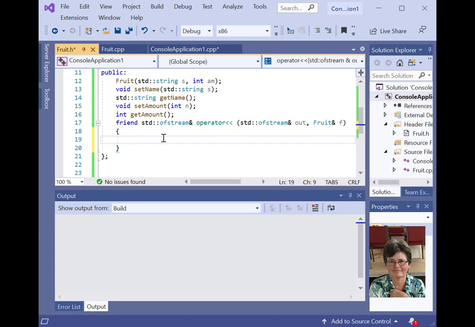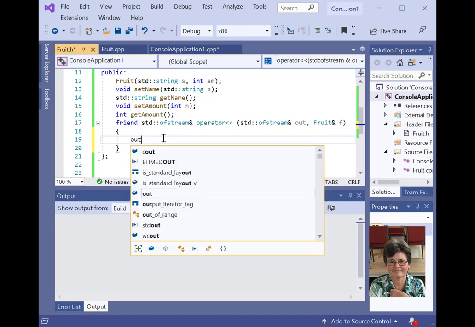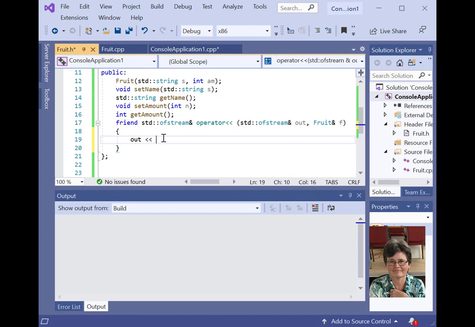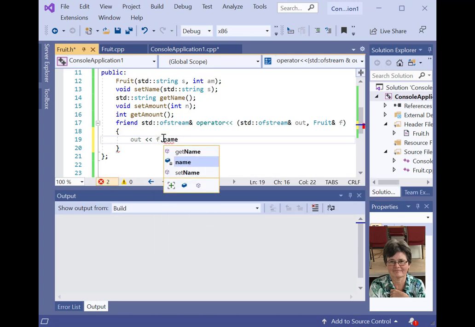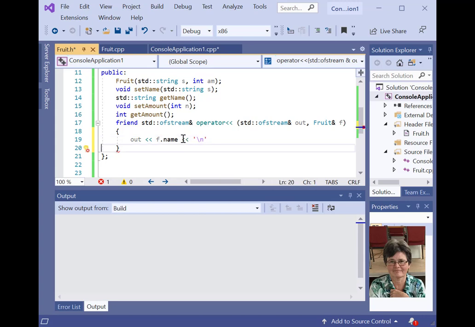So we have a variable out, and in this variable out we would like to put in the name and the amount of the fruit. So out << f.name, and because it's a friend function I can just use the private variable name. Then I want to have a separator, so let's use end of line, and let's do the old-fashioned one, the C one. And then we would like to have the amount in there, so f.amount, and let's end it with an endl.